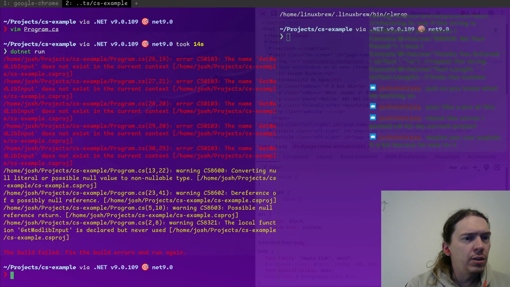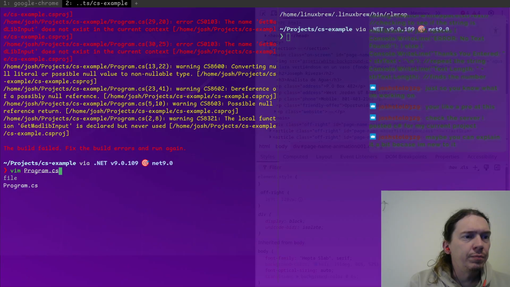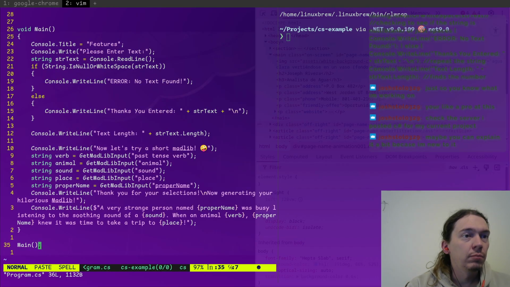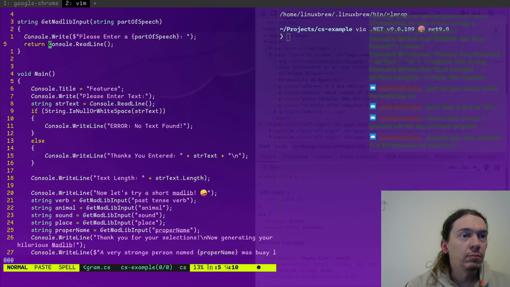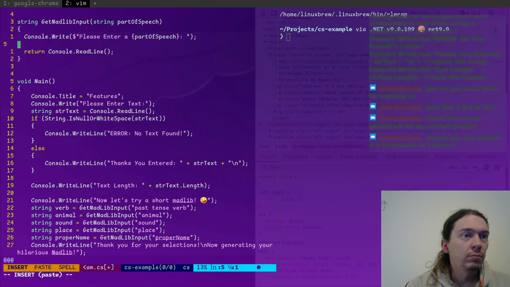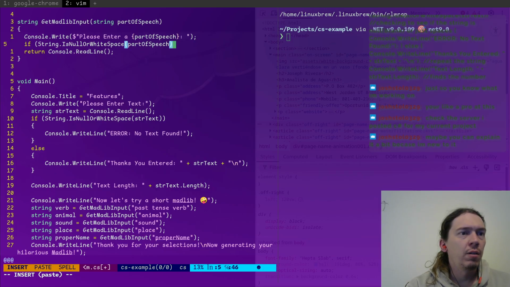And it says converting null literal to non-nullable. Oh, okay, of course. If string is null or white space, of course, part of speech, return.